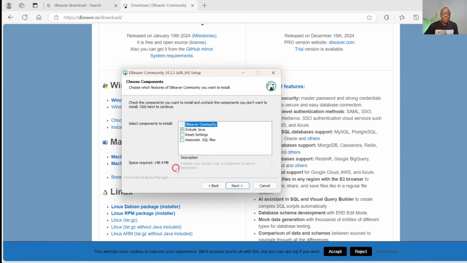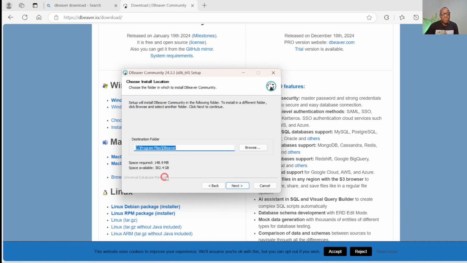Okay, so here it says reset settings, choose which features of DBeaver Community you want to install. These are the defaults that it should install. It just depends on you, but I just want to click all of them and then just go with it.